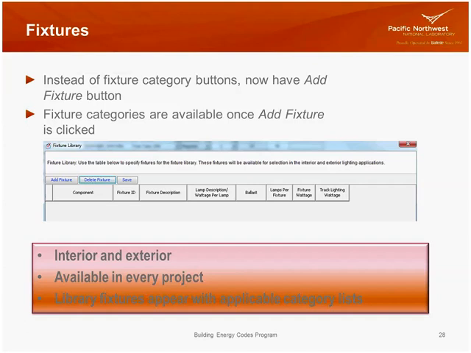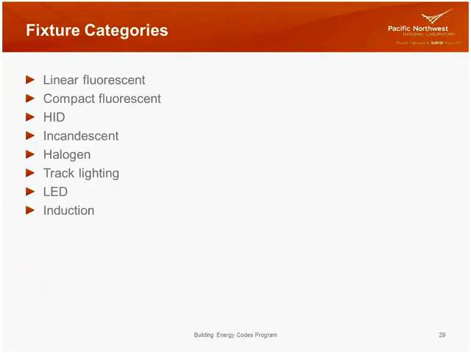So I could save my own library, and here's a screenshot of it, after I show you these categories. With that library, I could put in my manufacturer ID of each fixture, more details of each fixture if I wanted to, and then I could bring them into my projects through that library.